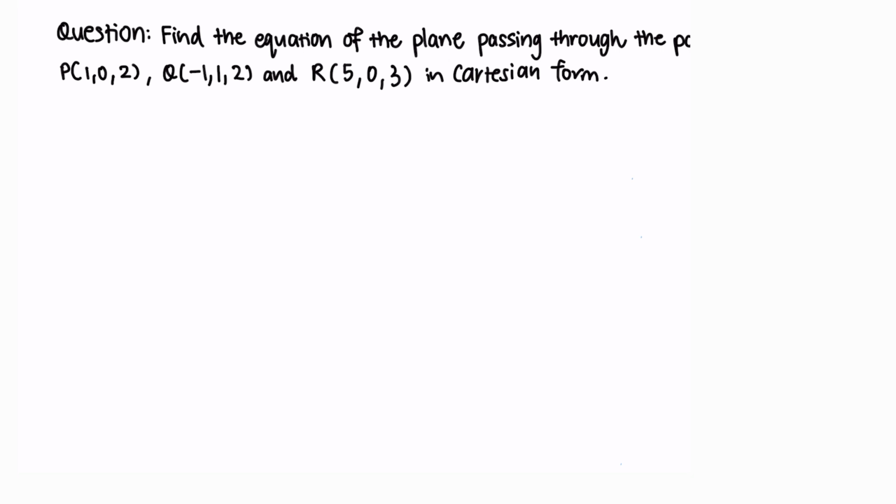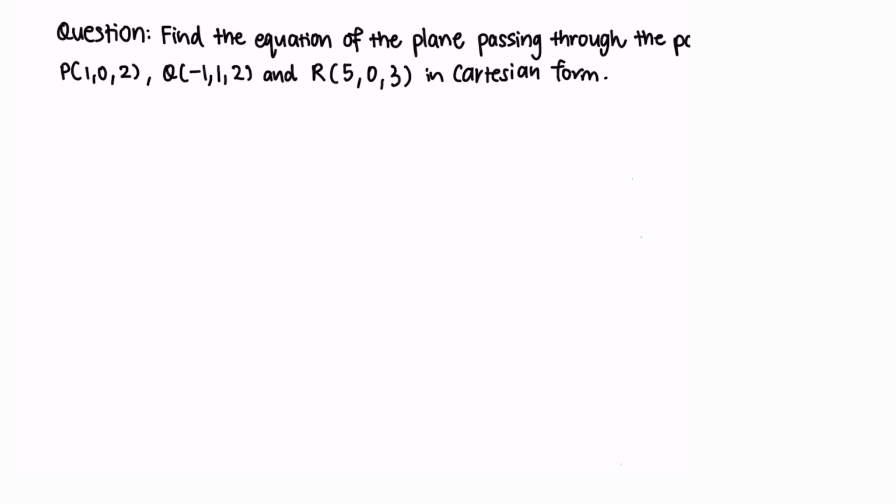Find the equation of the plane passing through these 3 points in Cartesian form. Okay, so we have 3 possible position vectors that we can use. I'm just going to use the first one because why not? But similar to the vector equation of the line, the vector form of the plane can have many solutions. The solution that we are finding is not a unique solution. But again, they all point to the same plane.